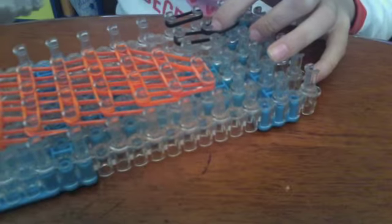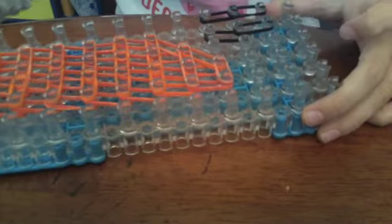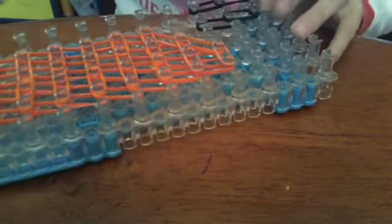So just go down here like this, and then go down one more time on the end, and then take two more, go across, and take two more, and double loop these two here. Now take one band, cap it off, loop the whole thing, go back and make another one, so it should look like this. I'm going to want to go back and make another one of those. I'm going to show you where to place these on the loom in just a minute.